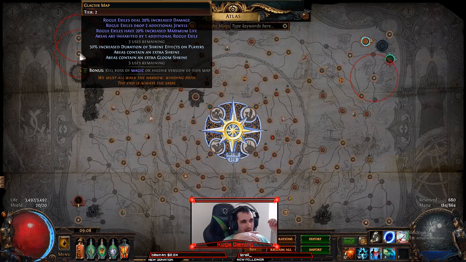Now I don't reroll sextants unless there is physical reflect, guys, with the additional physical monsters, with those bubble proxy shields or whatever the name is. Yeah, that one is a pain in the ass, so that's the only one I reroll.